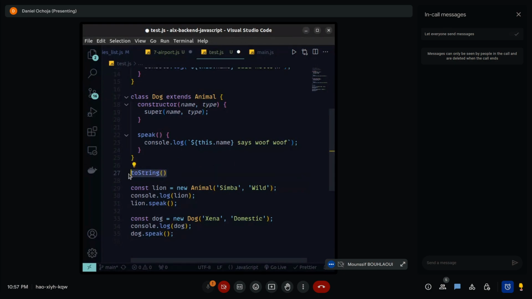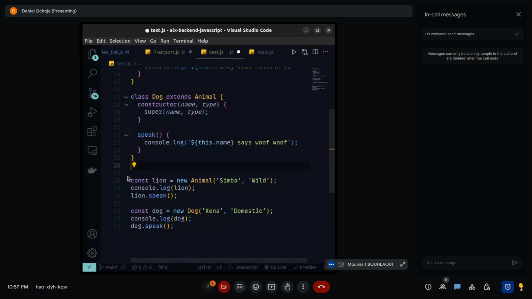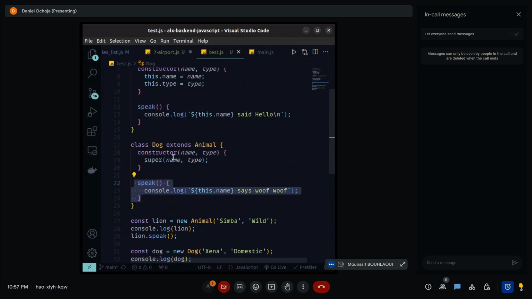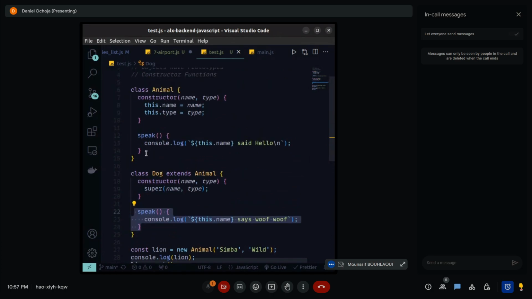So when you call the toString method, it wouldn't fall back to JavaScript's toString method. Instead, it will use the method that you have created. It's the same thing that is happening here. When we are implementing our speak function in the dog, it isn't going to fall back to the speak function in animal. It's going to use this.